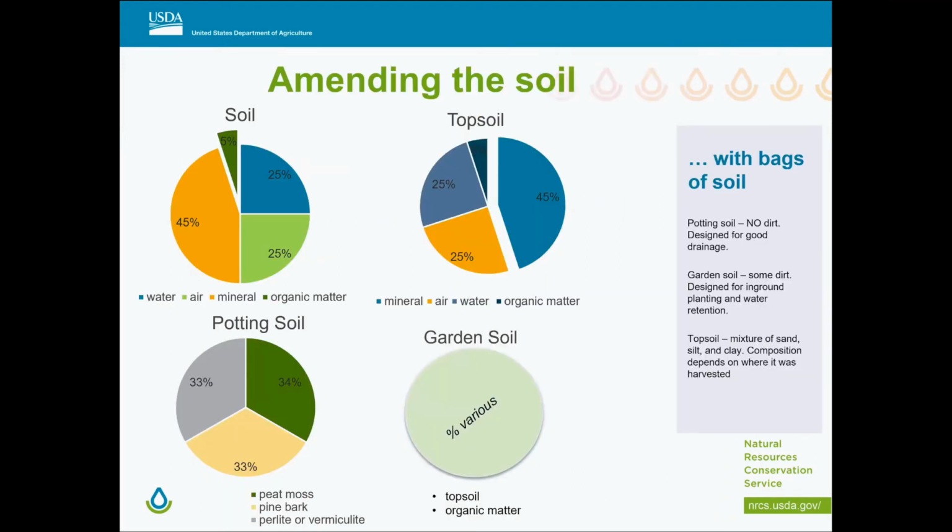Okay, now, when Mike contacted me, he asked me a question about, okay, we're amending the soil. If you're growing something and maybe your soil in your yard isn't good enough and you go to the garden store, what do you buy? Nobody had ever asked me that question before, but I thought about it. And this is not a recommendation. I'm not recommending what you should buy. But I thought this was really interesting information.